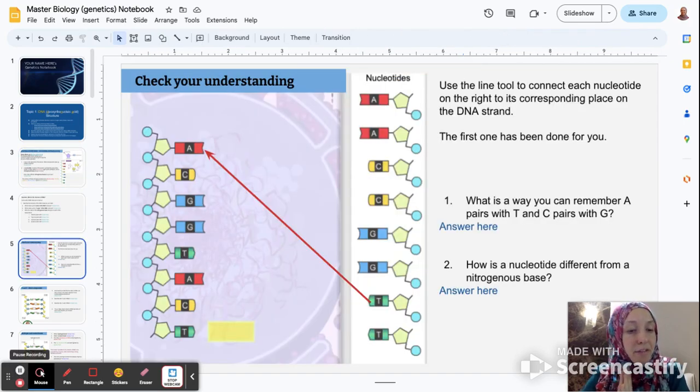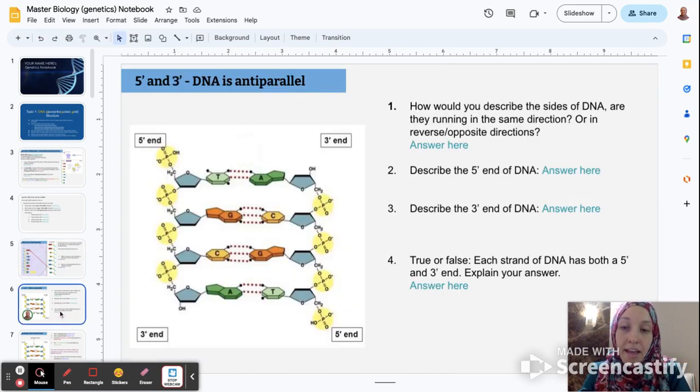So DNA is made out of 2 strands, and these strands are complementary to each other, meaning that if one strand has A, the other strand will have its complement. And in this case, its complement is thymine. So adenine and thymine are paired together, okay? And guanine and cytosine pair together. Between adenine and thymine, we have 2 hydrogen bonds that form. And between guanine and cytosine, we have 3 hydrogen bonds that form.